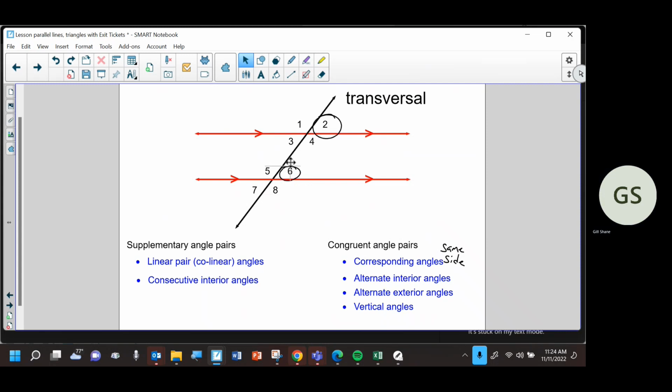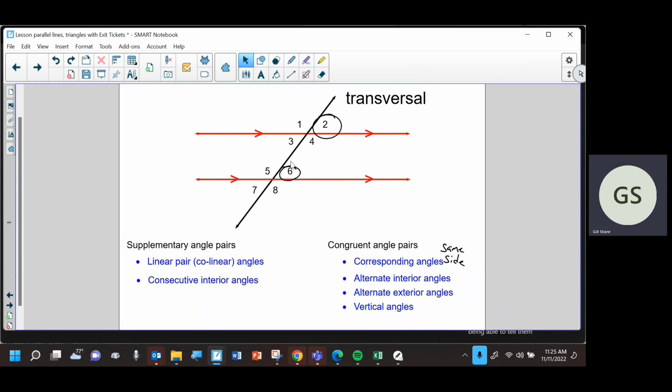There we go. So those are corresponding. 4 and 8 would also be corresponding. Again, same side and same measure. Really all you need for corresponding is same side, same measure. If you can't tell if they're the same measure though, like if this line was a little more straight up and down, you'd have to be able to figure out which two are corresponding. So don't count on being able to tell them.